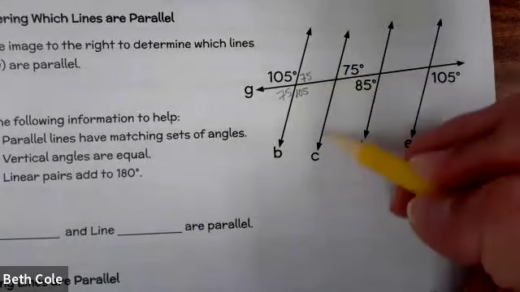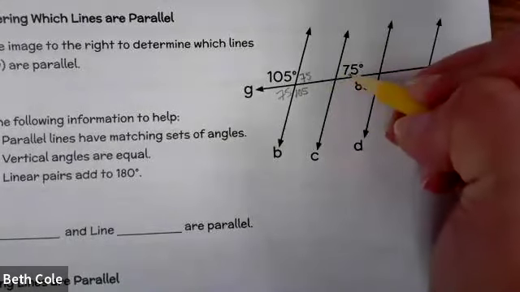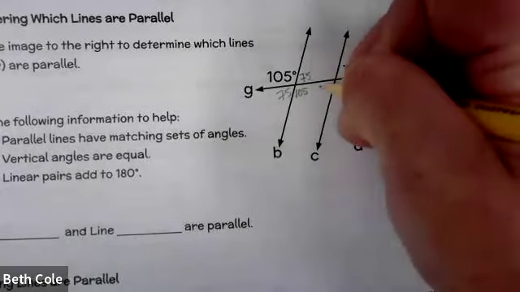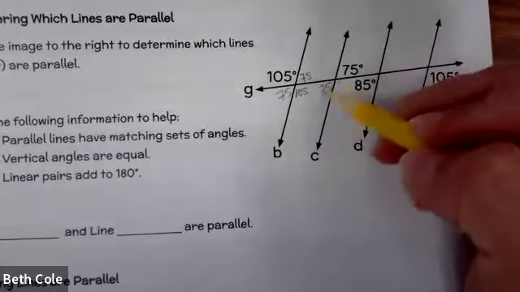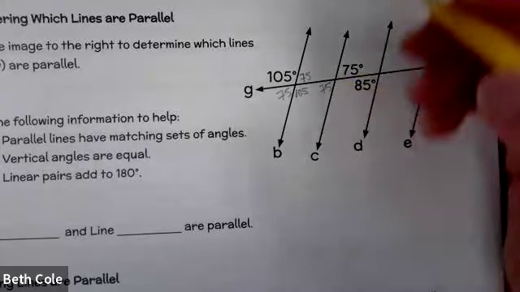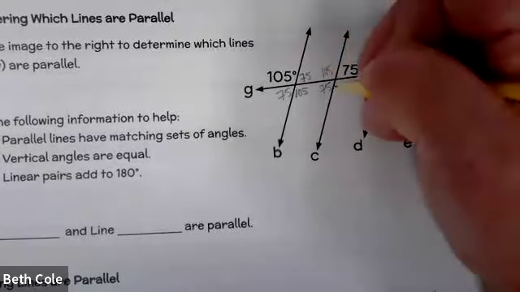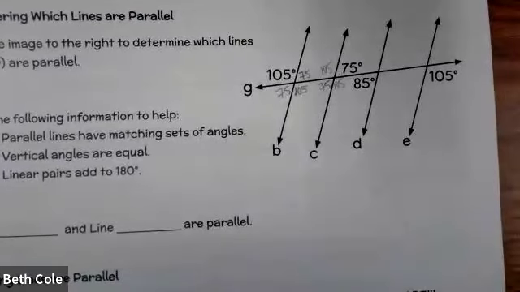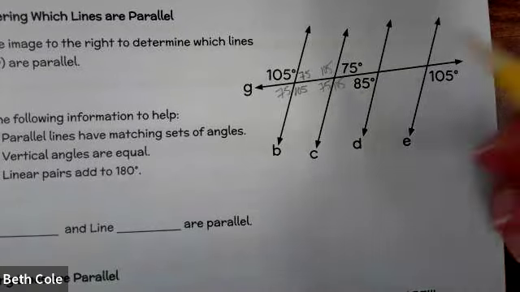All right, now if we come down and look at this line, line C, if that's 75, then I know this one is also going to be 75, vertical angles. And then the other ones are both going to be 105. If you're like, wow, it feels like we just wrote the same thing a bunch of times. Sure did. It's all that, do not overthink. The only thing you can really mess up here is overthinking this, right?